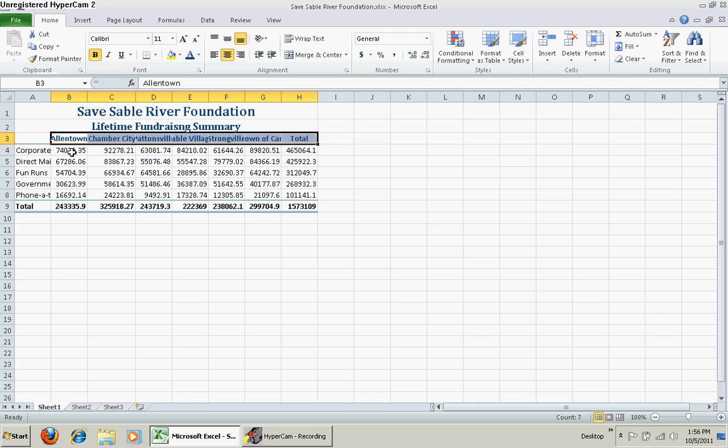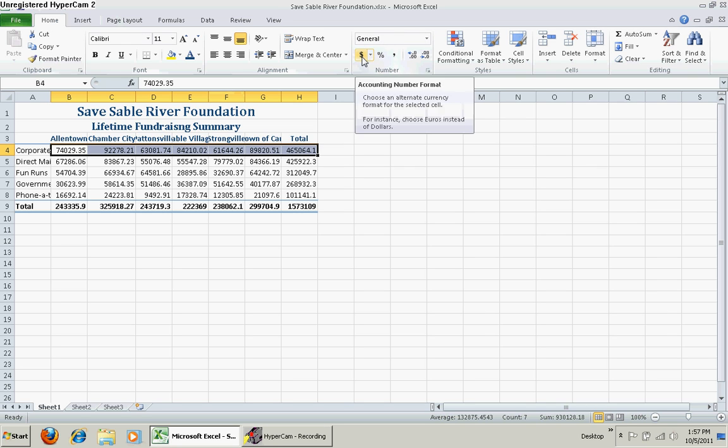Now I'm going to select the numbers on the first row under corporate. So I'm going to click at B4 and I'm going to go all the way to H4. And to make these numbers look pretty, I'm going to use the styles given to us in here. Now there's several styles under the Home tab, Number group. There's a style called Currency. Okay, this is percentage. There's the comma style. Now I would like you to pick the first one, the one that says Accounting Number Format.